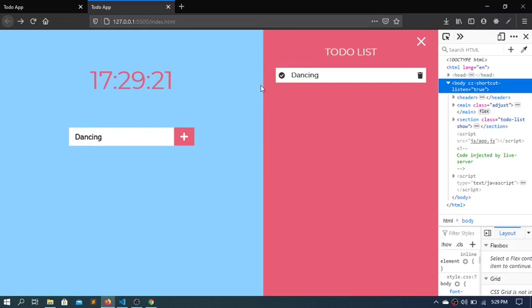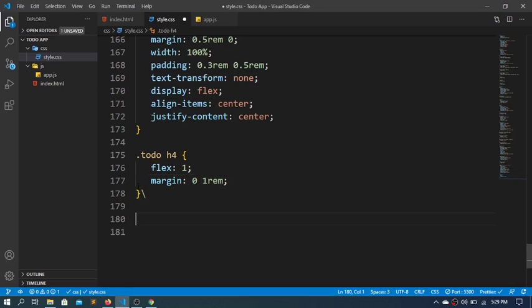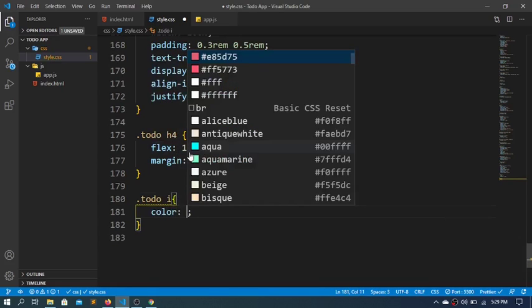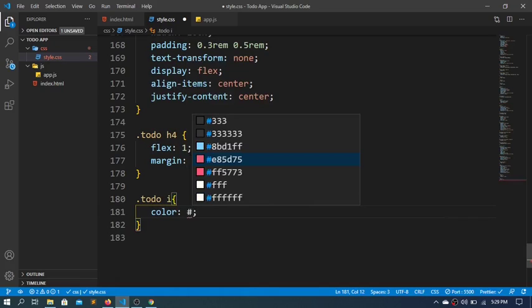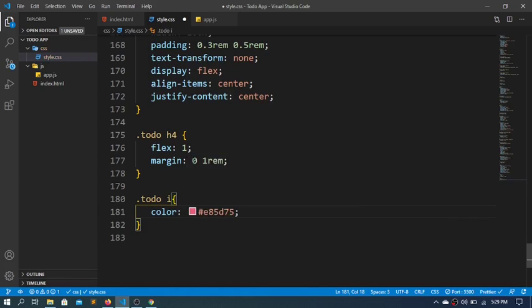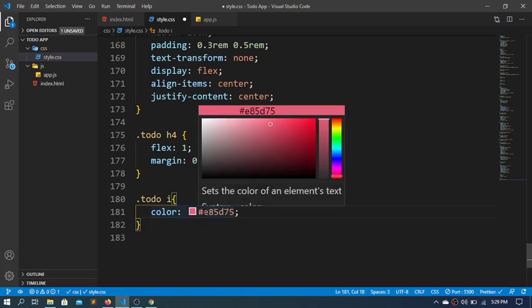So I'm going to grab the I tag right now. I'm going to say dot to do, then the item. I'm just going to give them the same style for now. So I'm going to give them a color of, what's the name, this pink color. Let me give it a green color for now.